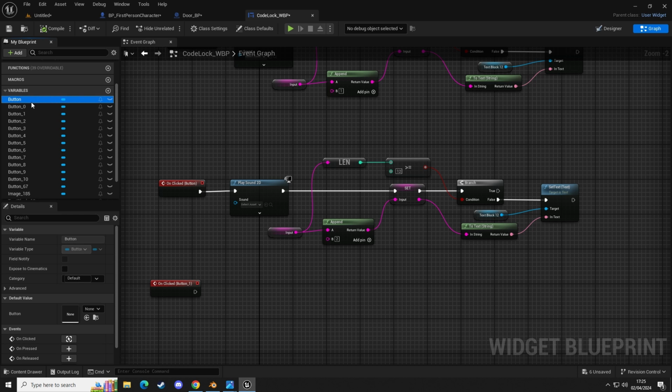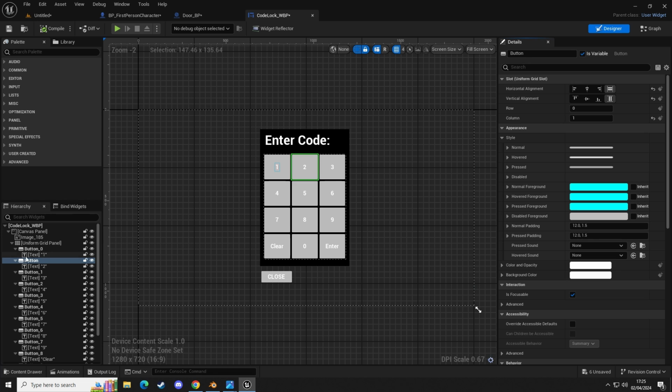So that's going to be button 0. Shall we quickly rename them? So we've got button 0 is input 1. Button on its own, just button, is input 2. This is going to be input 3.